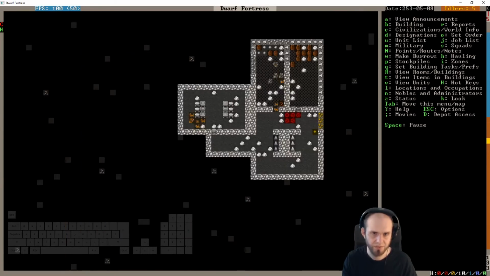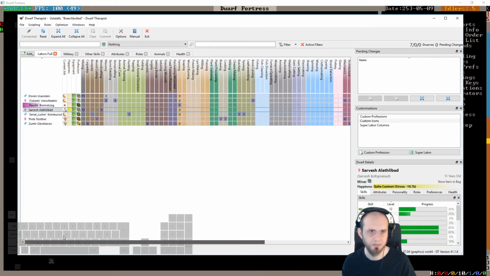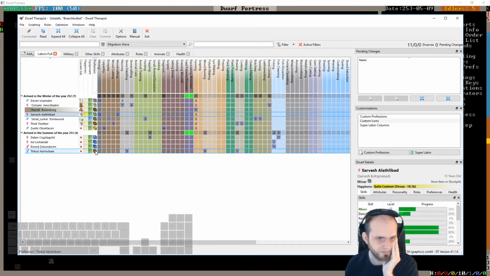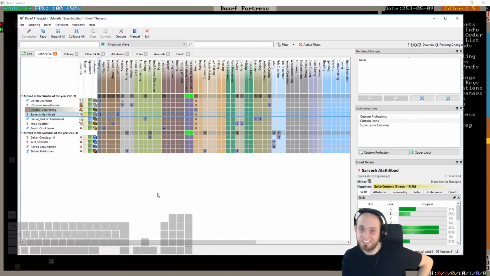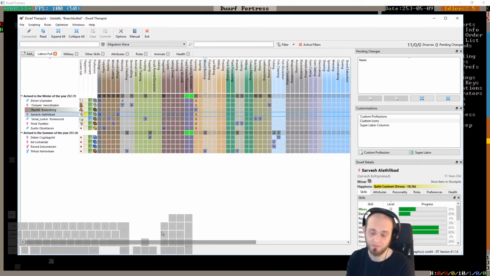Okay. There we go. 4, I think. Yeah, 4. That's nice though. Let's look at them. Sort by migration wave and read. 4. Seriously? Fish cleaner, fisherman, wood burner. Well, they can carry stuff. Oh, you can do stone detailing as well. Wow, okay. Yeah. Pretty not good.